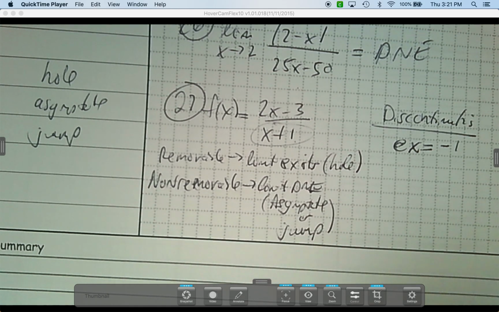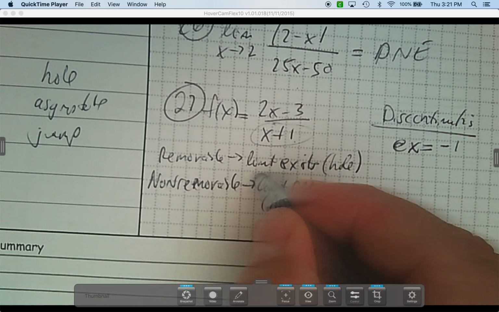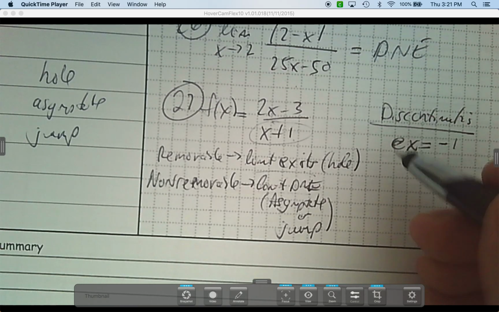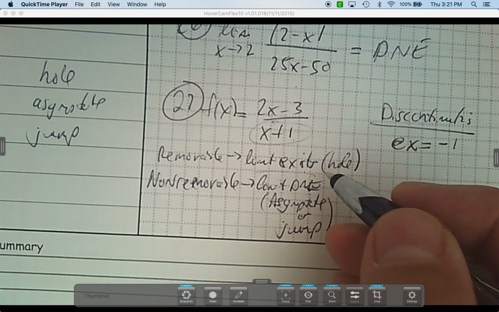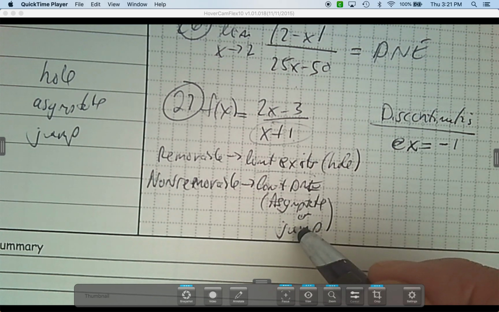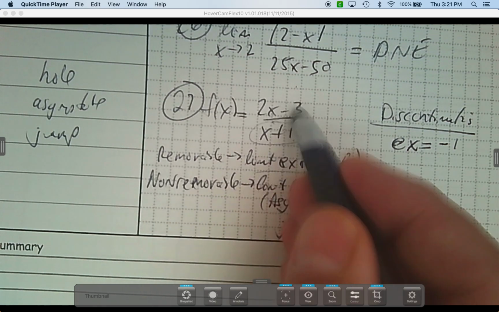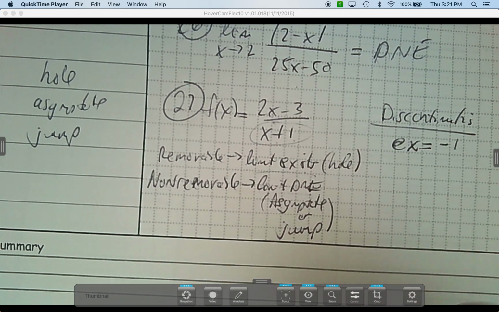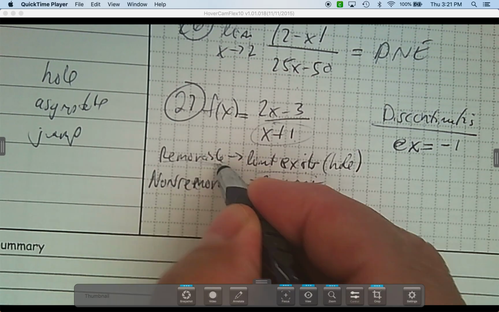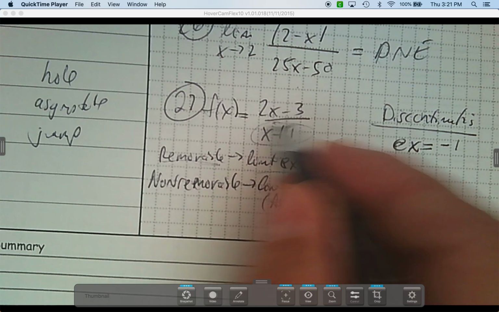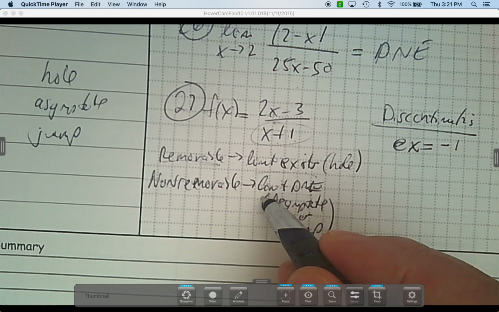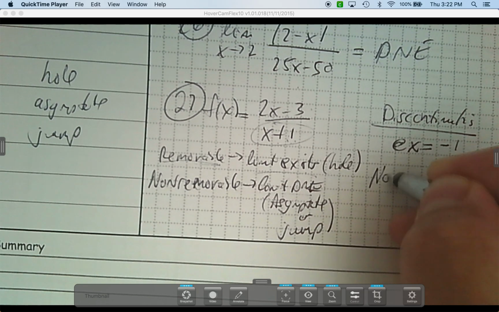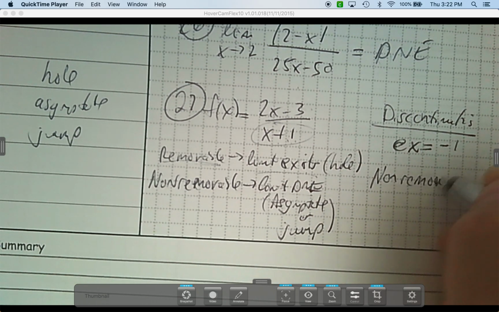Then the next part is, what type is this? So at -1, does the limit exist or not exist? Because if it exists, there's a hole or something like that that is removable where I can still evaluate, or it's non-removable. There's nothing that removes, and the answer is does not exist. So when I look here, look at the numerator and denominator. I can't factor here. In fact, when I plug in -1, I get -5/0. Clearly, does not exist. It is not indeterminate. A removable would give you an answer that is indeterminate. You might have to do more work to see if it's still removable or not. But here, clearly, if you get a number over 0, so a non-zero over 0, this is non-removable. There is an asymptote at -1.